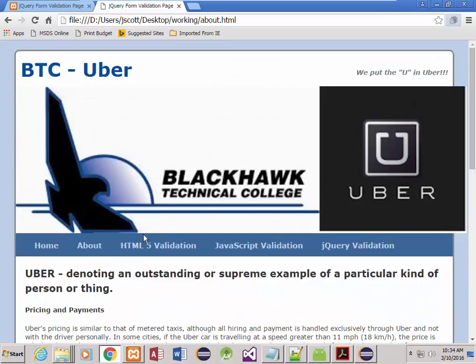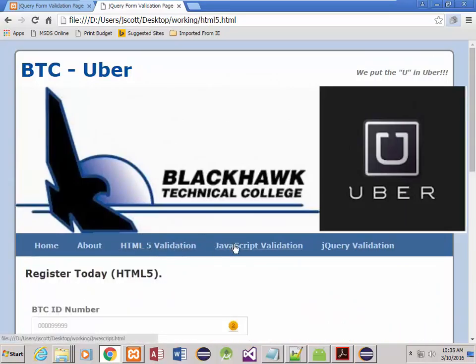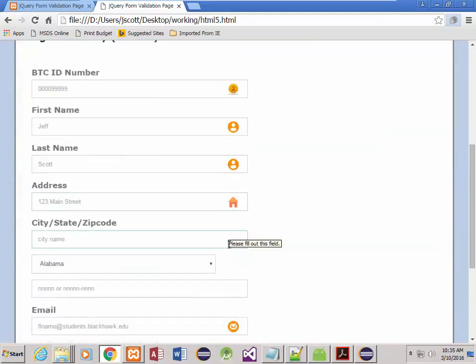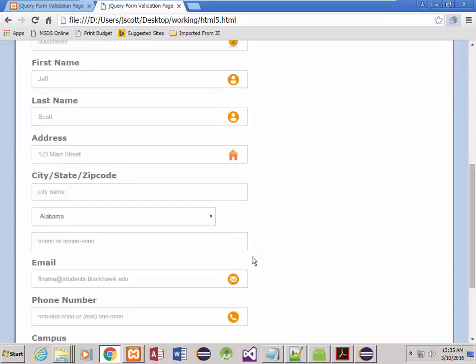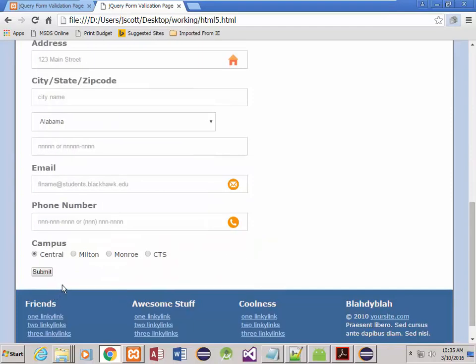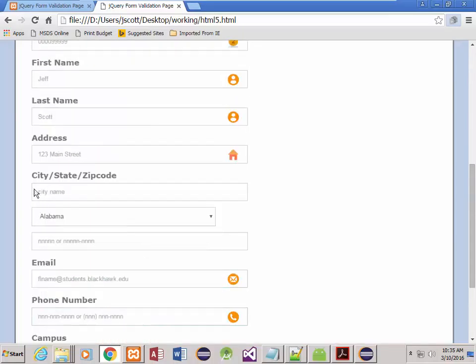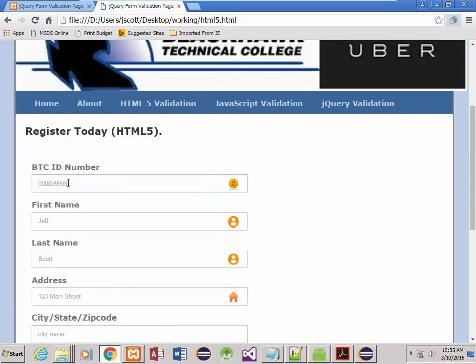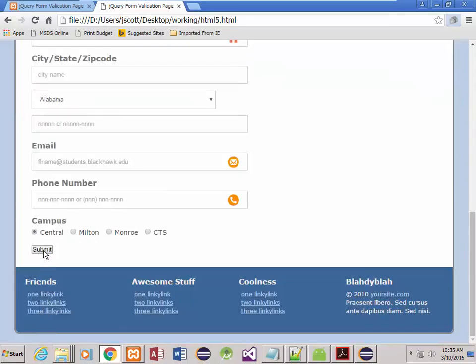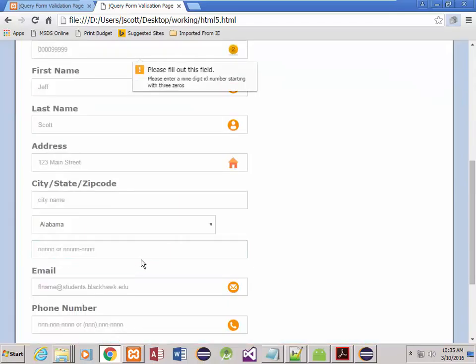There's the about page. The HTML validation, and I want to show you this. You may or may not be aware of this, and if you are, okay. But if you're not, there is a field that you can add in HTML5 that's called title. And if you add that title field and you use an onChange event, let me just show you. You're used to right here, if I don't put anything in here, it'll say, you know, this field required or whatever, and it still does, but watch what else it says. All right, please fill out this field, and then it has my own message in there.